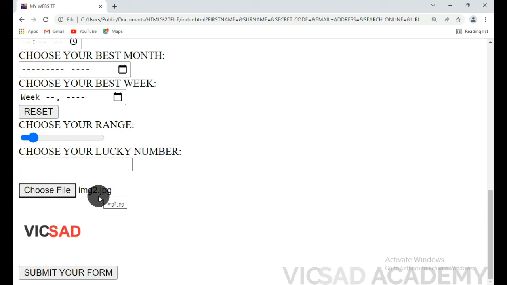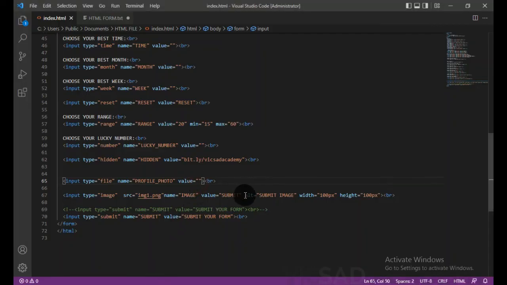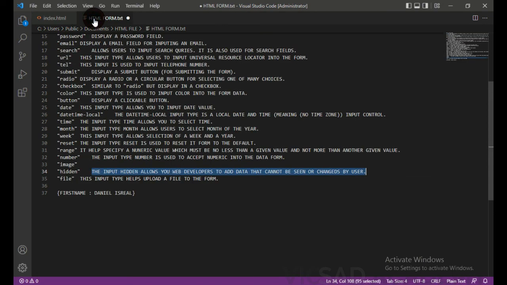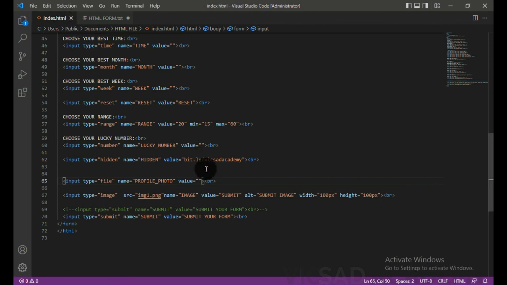So when we submit our form, what will be in that value is image2.jpg. So back to the tutorial, and file is the last but not the least, and so let's save it.